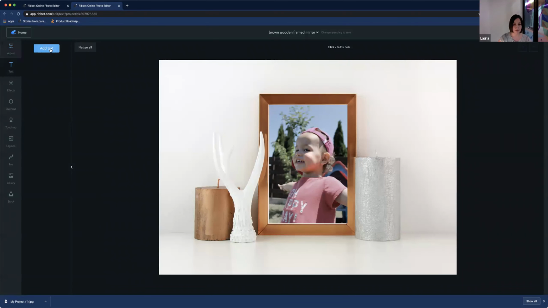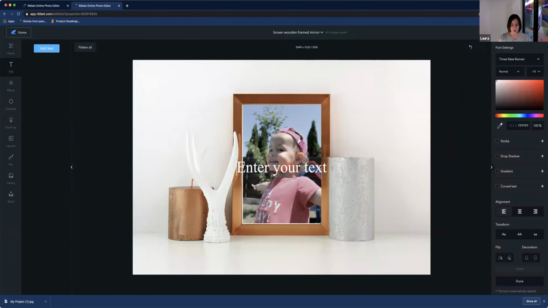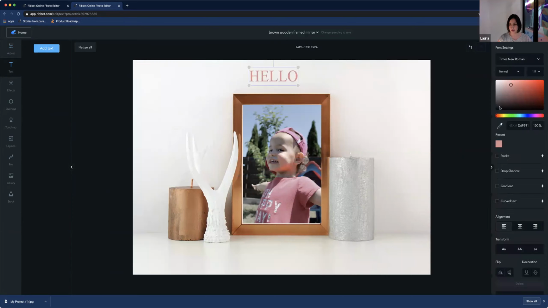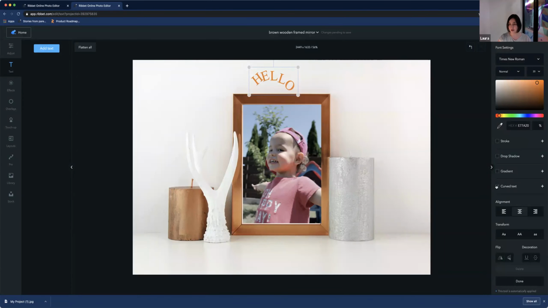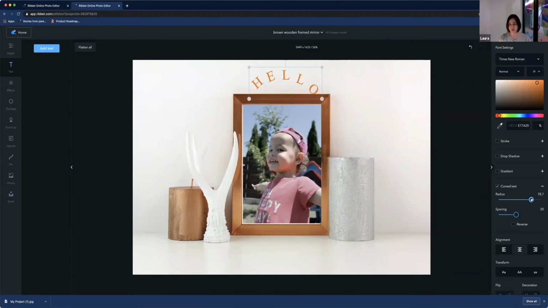Oh, I really did it. Okay. So I'll put it here again. Let's give it a bit of a color, and you just have to click here. You have to check the box to enable it. And once it's enabled, you can expand this area to edit it to see how curved you want it, the spacing between the letters, and so on. And reverse actually rotates it the other way around.